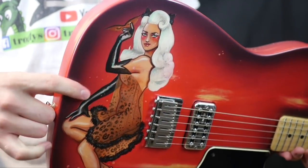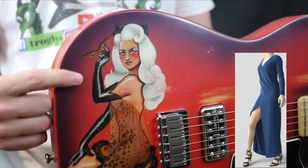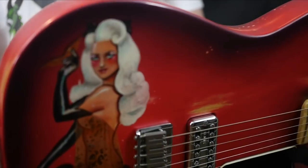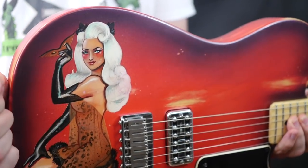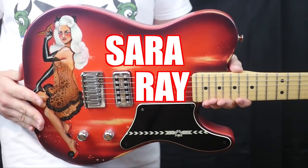Now this is what is known as a pinup girl. If you ask my wife, she thinks this is a sexy George Washington. And ever since she said that, I can't look at this guitar the same because that is totally George Washington's hair. But this artwork was done by the artist Sara Ray.